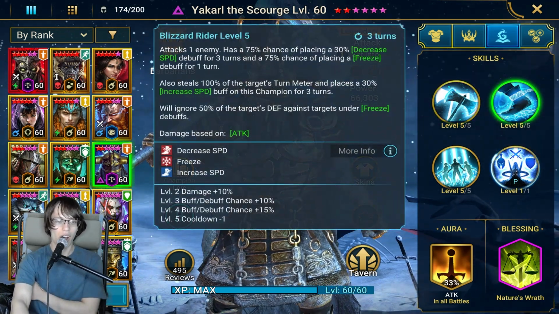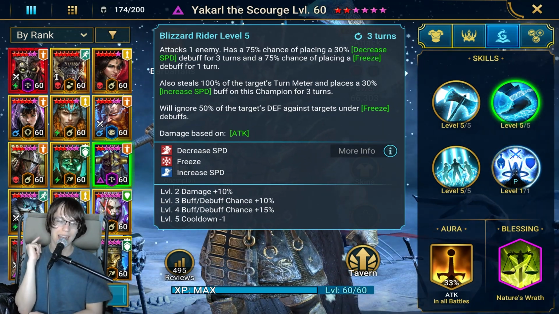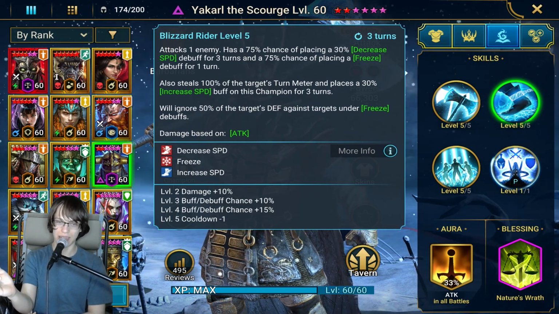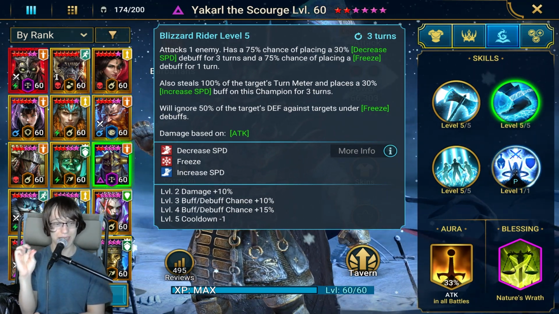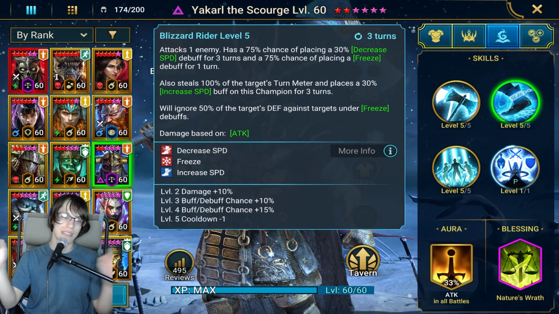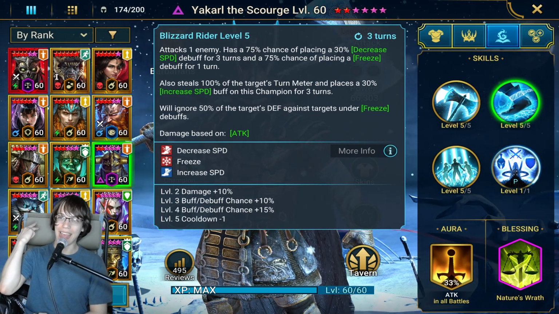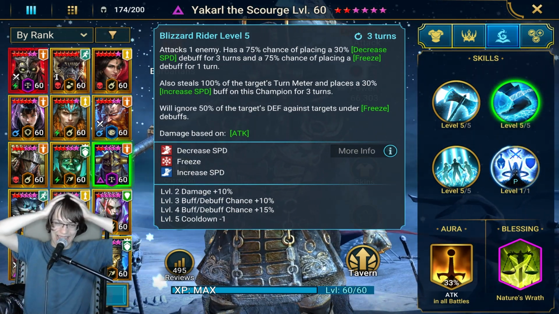That is insanely good. On the A2 here, attacks one enemy, has a 75% chance, books to a 100% chance, of placing a 30% decreased speed debuff for 3 turns, and a 75% chance of placing a freeze debuff for 1 turn. Of course, that is also booking to a 100% chance of placing the freeze. Also steals 100% of the target's turn meter and places a 30% increased speed buff on the champion for 3 turns. That, guys, that skill's already doing a lot. Will ignore 50% of the target's defense against targets under freeze debuffs. So he's got drop speed, he's got freeze, he's got a turn meter steal, increased speed, and ignore defense, all on the same skill on a 3-turn cooldown. Guys, that is absolutely crazy.